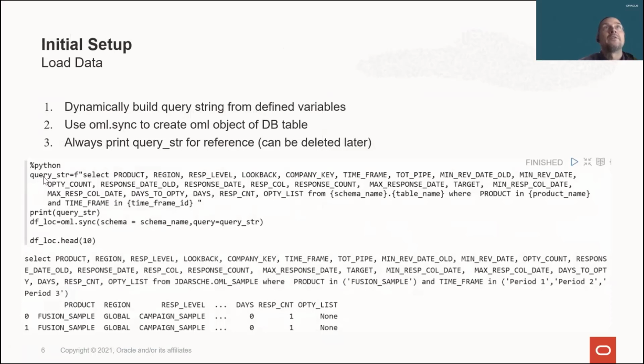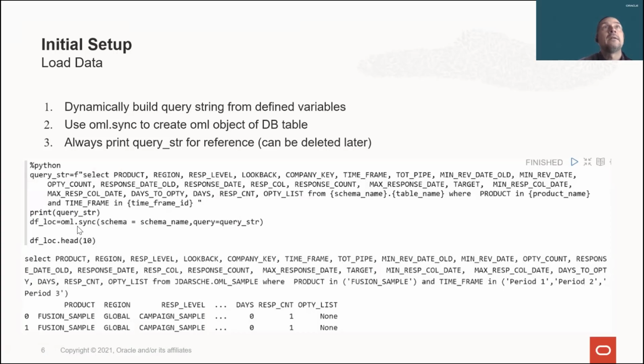So for example, I will define a query string using an f-string function. What's nice about the f-string in Python is that I can put my variables just within those squiggly brackets, and then it'll populate the variable. I save this as an f-string, and then if I print it, you can see my select statement. I'm just selecting my column names. Here it populated my schema name and my table name. And then it's populating the product, my Fusion sample product, and the time frame is this list. That way I know my SQL is going to work correctly because it's printing out all the things correctly.